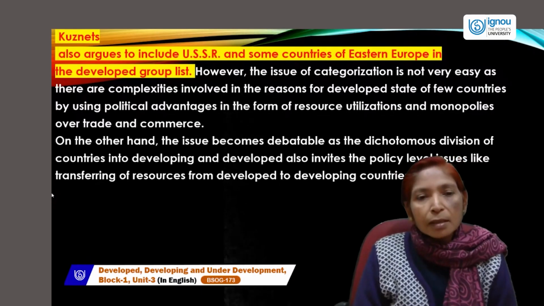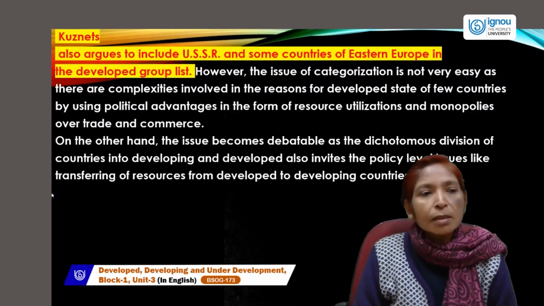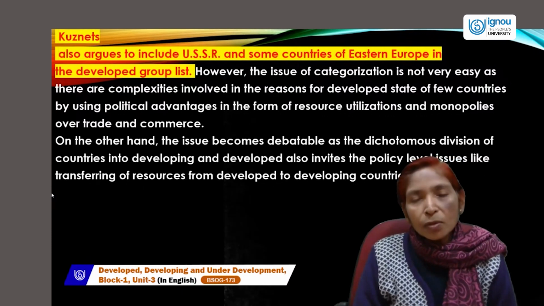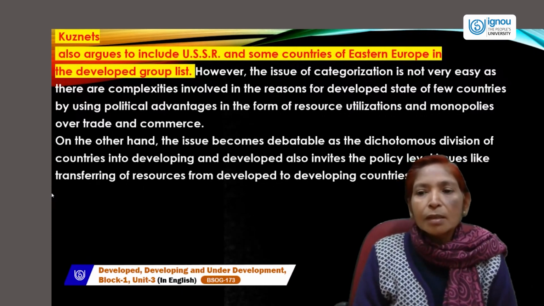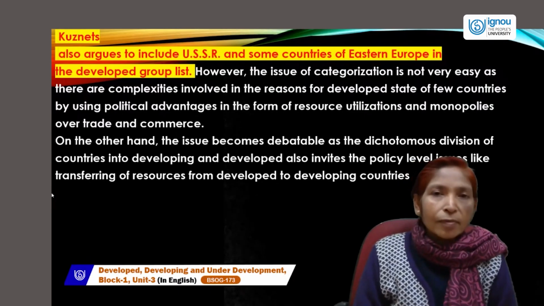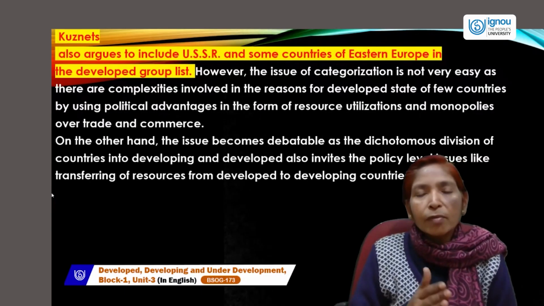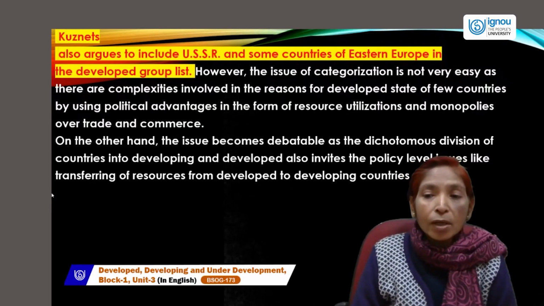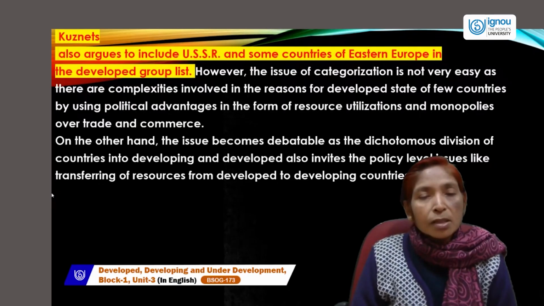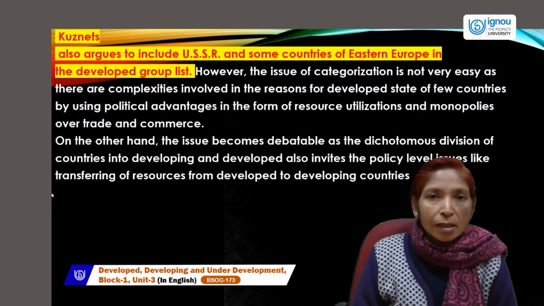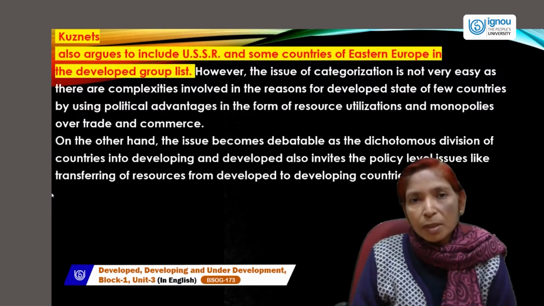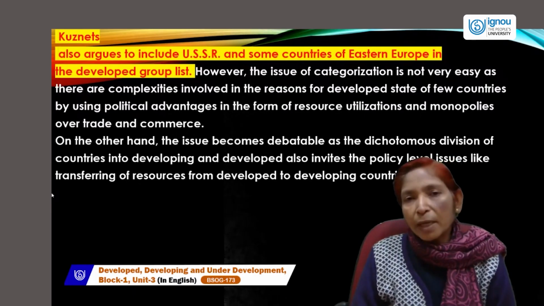On the other hand, the issue becomes debatable as the dichotomous division of countries into developing and developed also invites policy-level issues like transferring of resources from developed countries to developing countries. At present, this is going on, that resources like technological resources, capital resources, and natural resources are coming from developed countries to developing countries.